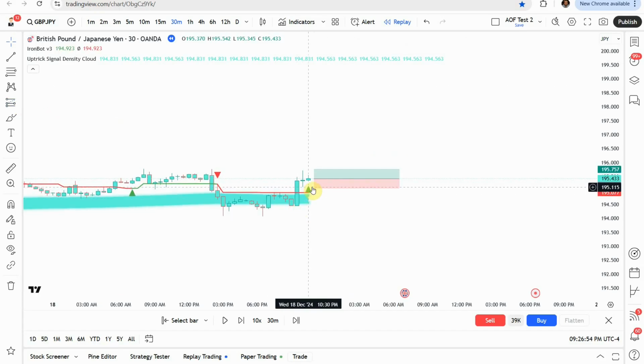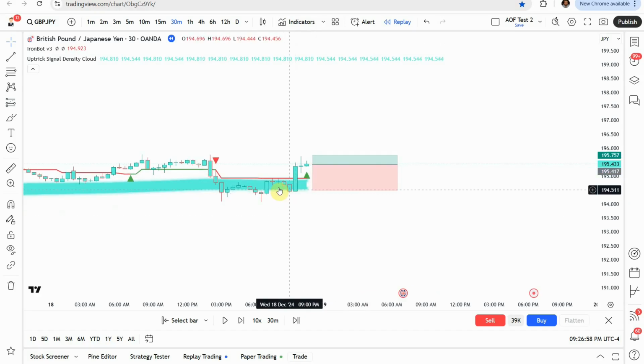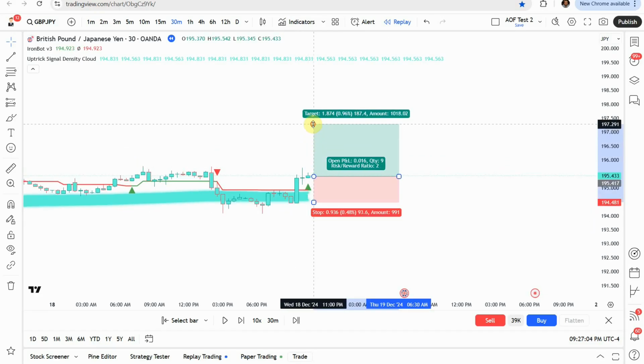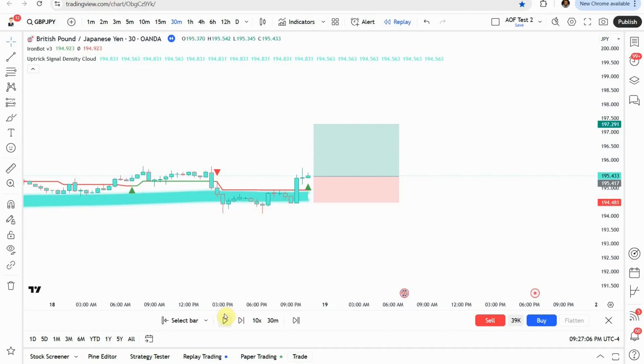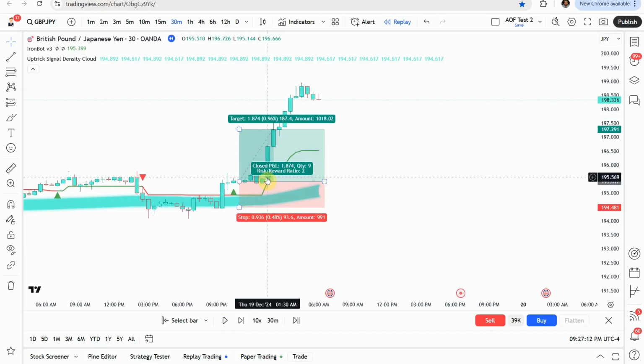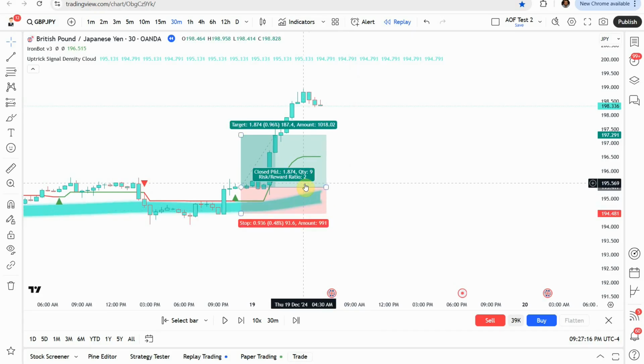We'll put our trade right here. We're going to put our stop just right here at the other side of the cloud. In this case, it's actually right at the kind of pivot that's formed there as well. And then we're going to target the 1 to 2 risk reward just like before. Let's go ahead and play this one forward and see how it plays out. We get consolidation and a real strong push to the upside, getting us to our take profit once again.